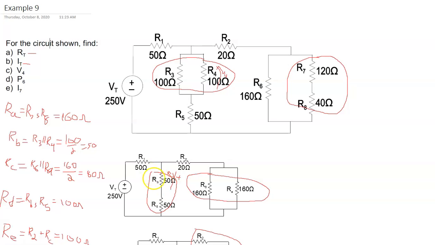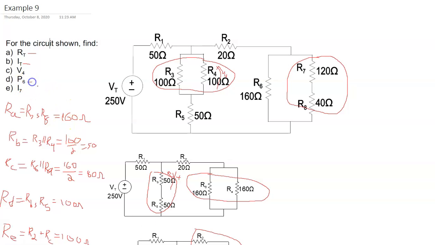Now, when we combine B and 5 and move down to this circuit, we don't have V4 in this circuit. But we have the current in that branch, and that'll help us find V4. And whether you call that current I5 or ID or IB, see all of those resistors in the branch, that is the branch current, and we can give it either one of those labels.